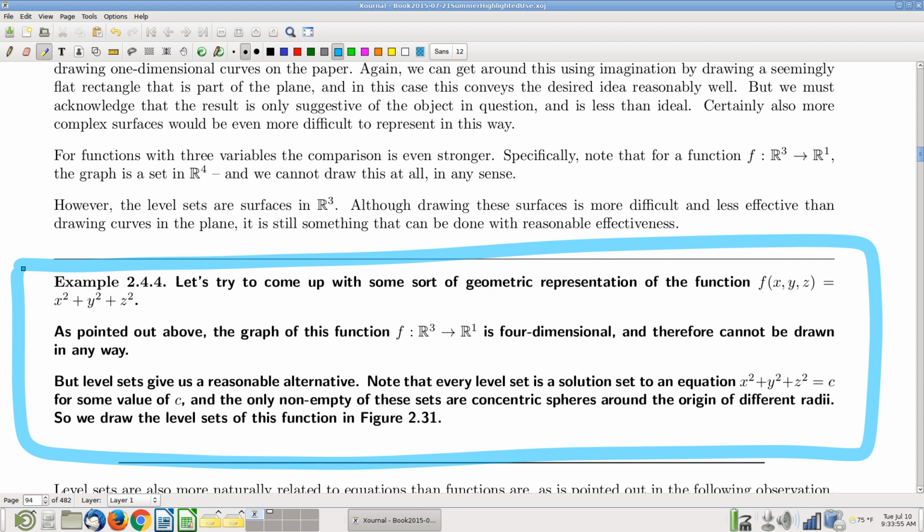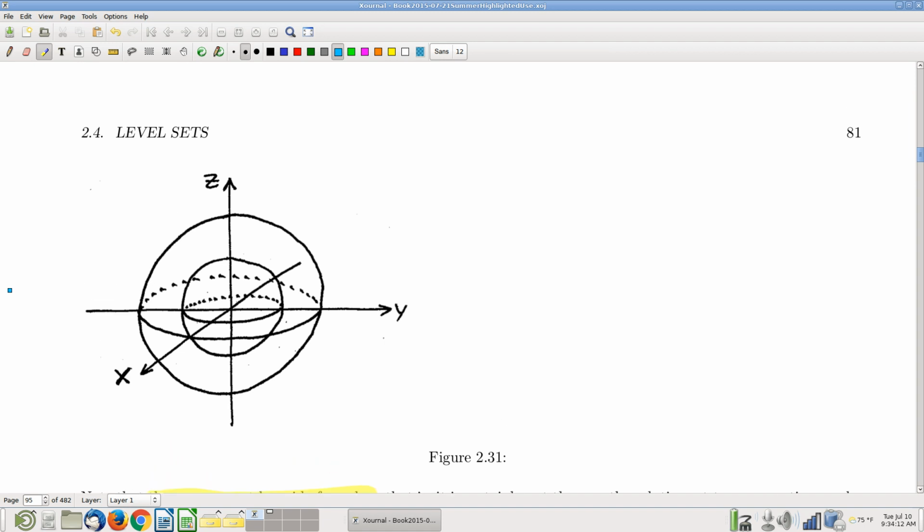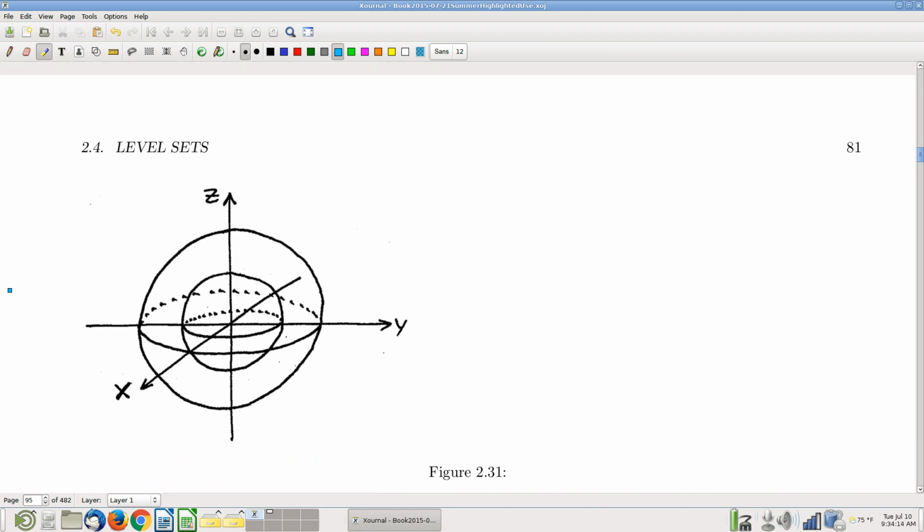I mean, this is a loser. You can't graph this function. It'd be a 4-dimensional picture, right? You can, though, take this function, a function of 3 variables, and draw level sets. Now, here's some level sets. Right? They're spheres of various radii centered at the origin. And so this is a picture that hopefully we will be able to do something with. The calculus of the function that we're interested in studying hopefully will have something to do with these pictures, and it will.